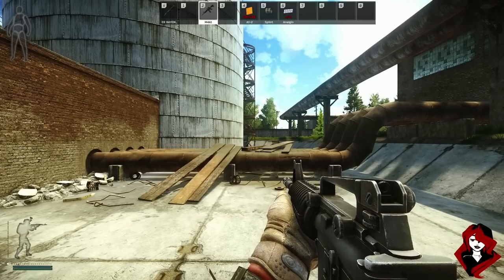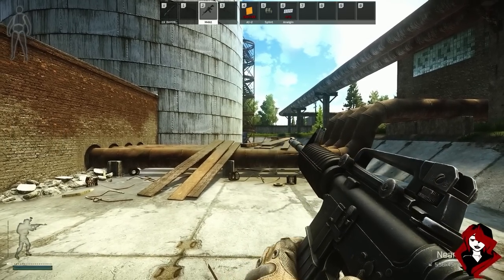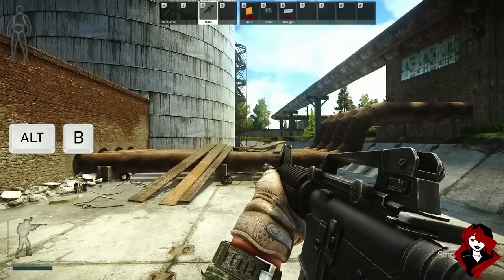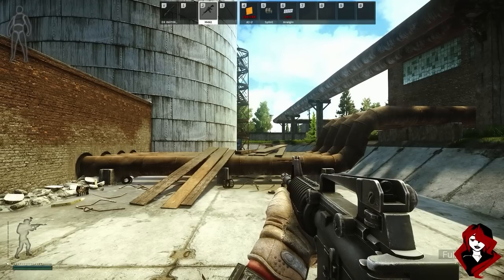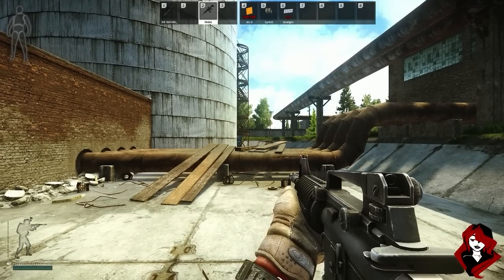If you want to check how much ammo is in your magazine, you're going to press Alt and then T and look in the bottom right. This is nearly full and we have 855 in it. To check your fire rate, you're going to press Alt and then B. And then if you want to change your fire rate, you will just press B. Make sure that you're on full auto. It is very, very important at the start of every raid to check the fire rate on your gun.